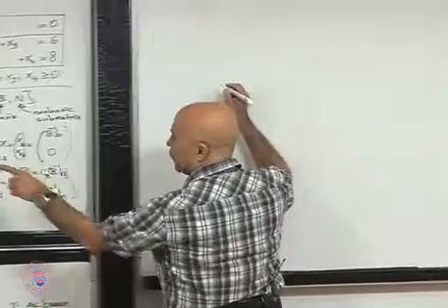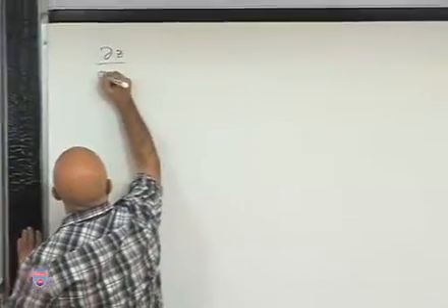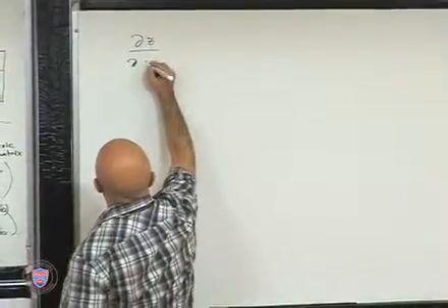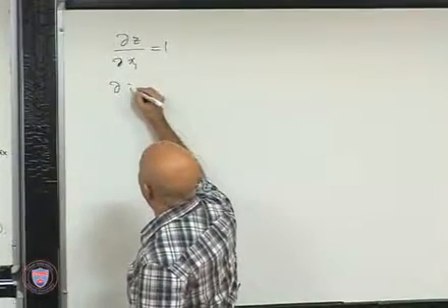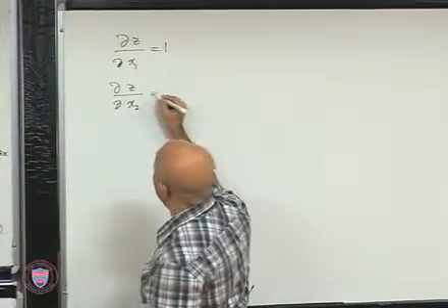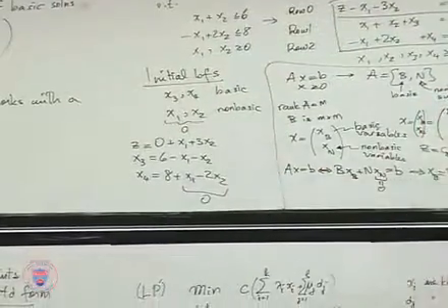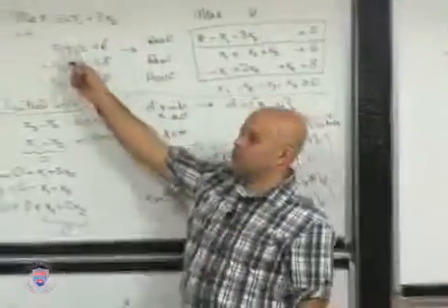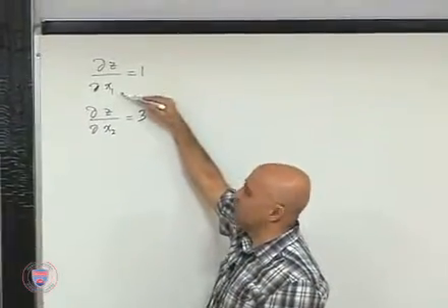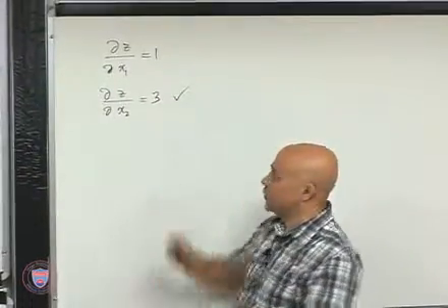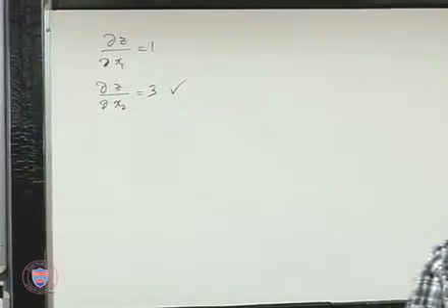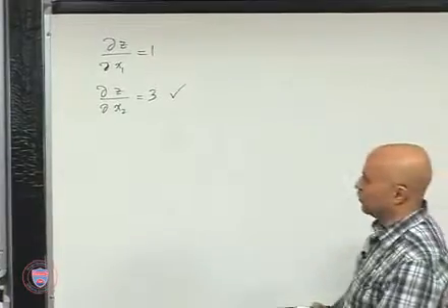All right, so from the first equation, the rate of change in the objective function value z is 1 for the first non-basic variable, and the rate of change relative to the second non-basic variable is 3. Both are good because both increase the objective function value. This is a maximization problem. That's why they are both good. So I can choose either x1 to be basic or x2 to be basic in the next solution. Let's just choose this one because it happens to give a little bit more. At least, that's the temptation most people have.